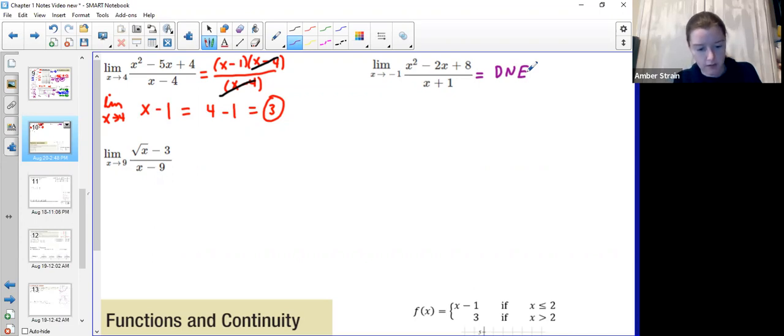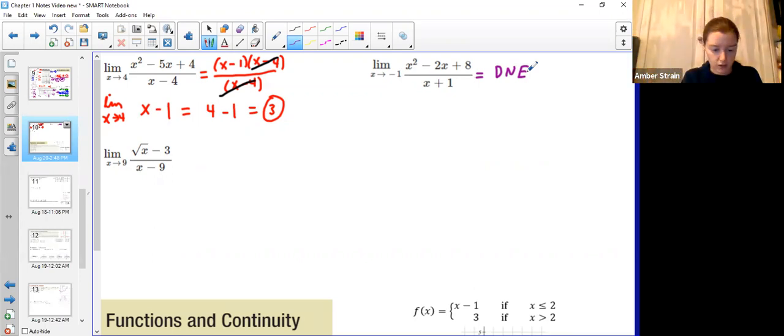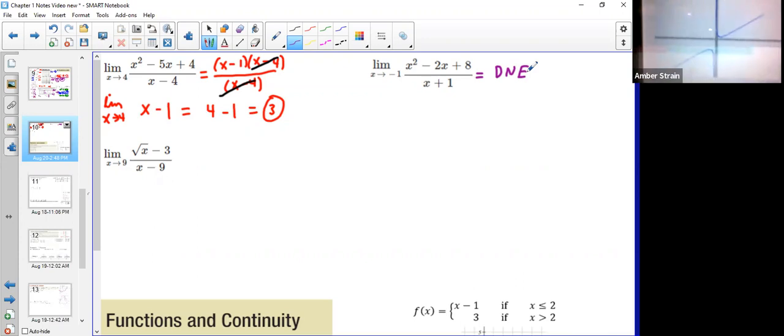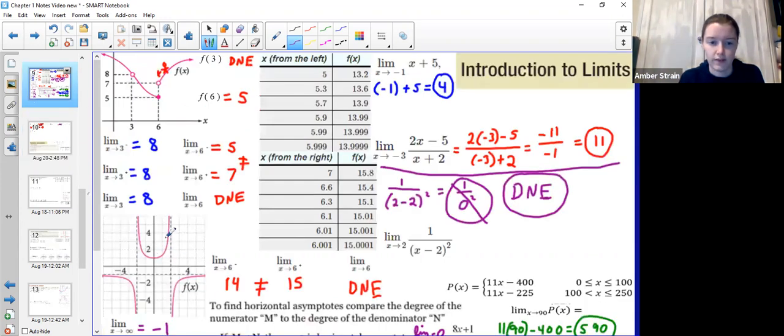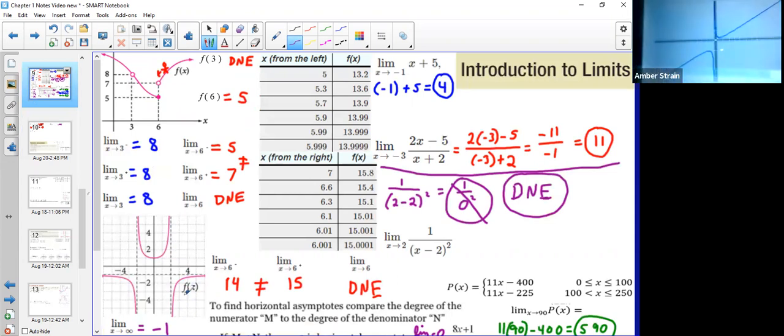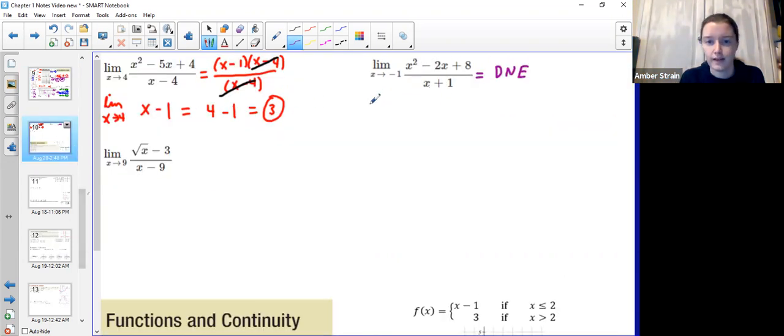Let me double check. Yeah. So here is my graph, and -1 is back here. You can see something's going on. In fact, let me zoom out. Now we can see it a little better right there. So it's a lot like this case that we saw right here, where one side of it shot up and one side of it shot down. As you can see right there at the -1, it was the asymptotes that shot up and down. So that's why even if we looked at the graph, x approaches -1 from the left would equal -infinity, but x approaches -1 from the right would equal +infinity. So it still does not exist.